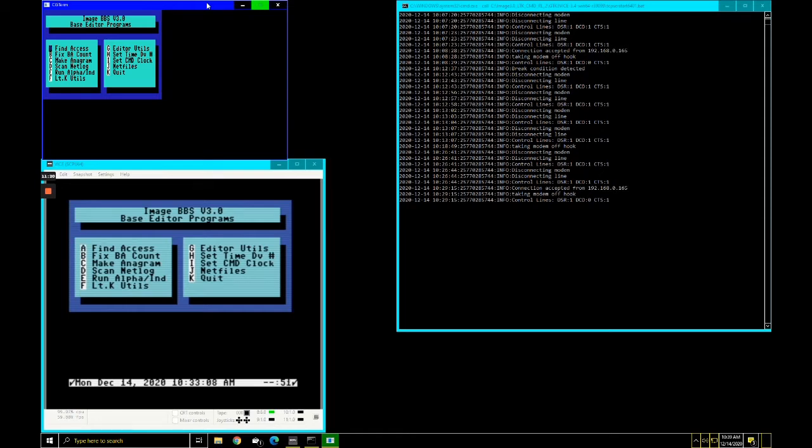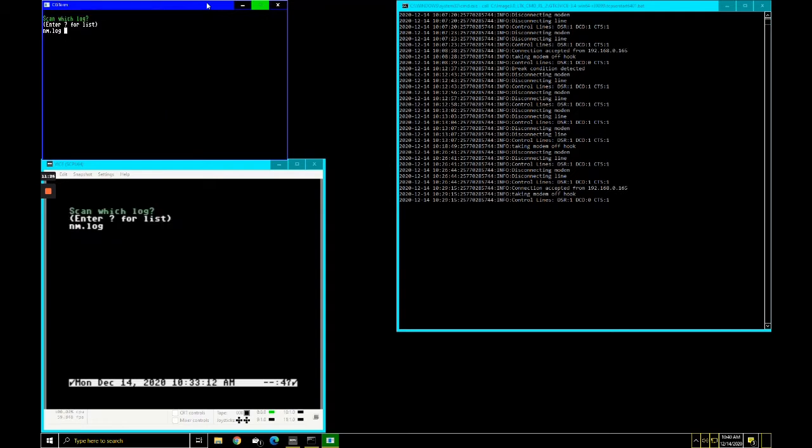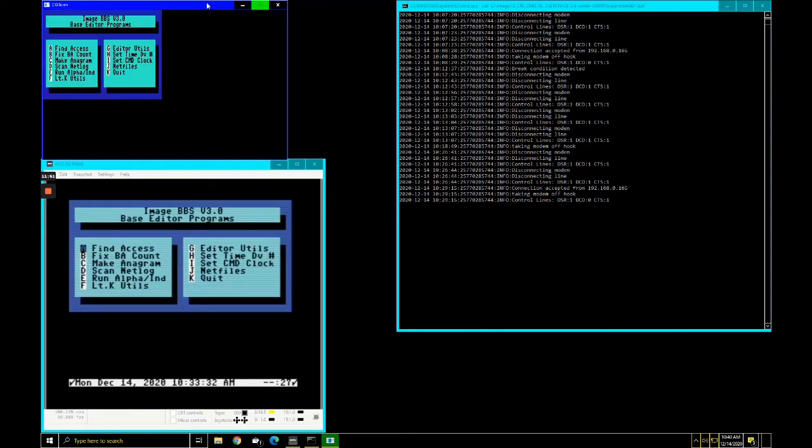The next is to scan net log. That's the network log. We're not in the network yet, so there's not going to be a log, but if there were, you could enter a question mark and it would list any network logs that are present on the email drive. You notice it didn't bring up any file names, so all we got to do is hit no to exit out of this.